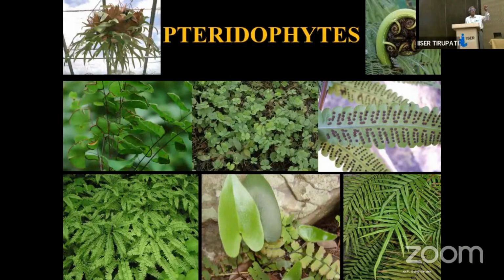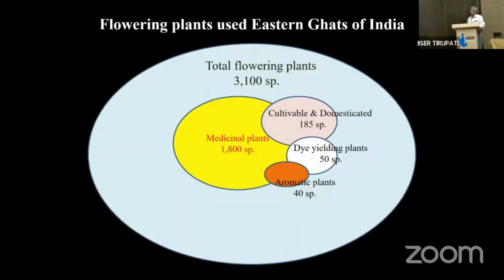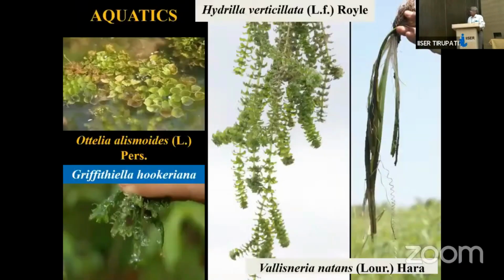Aluminum bauxite is being mined in Visakhapatnam, as some of you may know, and after some time it will disappear. Jindal is mining there, near Borra caves, and after some time, I'm worried about this particular thing. Yeah, these are netum, which occurs in Eastern Ghats. Yeah, these are the flowering plants.